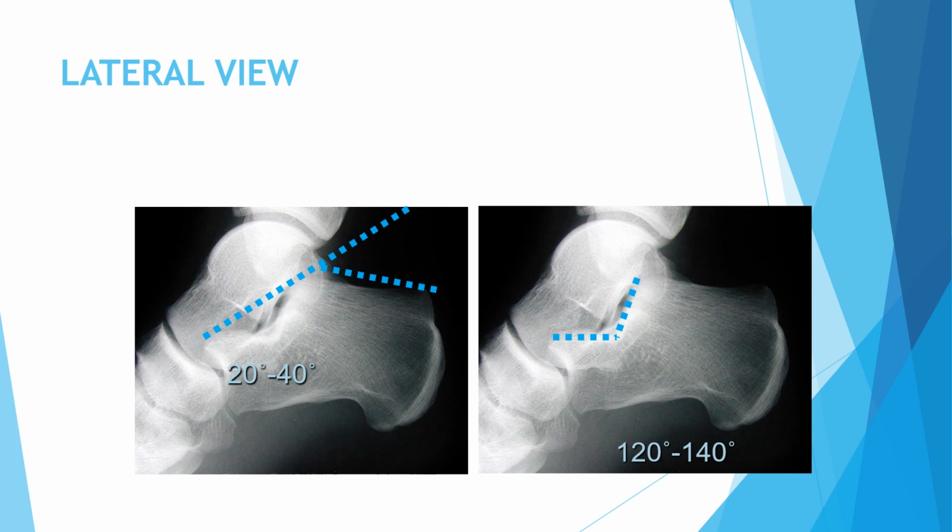There are two important angles that play an important part in decision making and the severity of calcaneus fractures: the Bowler angle and the angle of Gissane. The Bowler angle, which is the more important of the two, is the angle between two lines. A line from the highest point of the tuberosity to the highest point of the posterior facet, and another line from the highest point of the anterior process to the highest point of the posterior facet. This angle should be around 20 to 40.